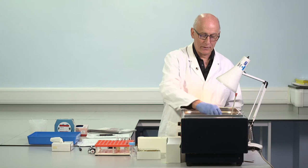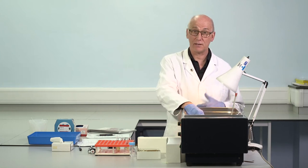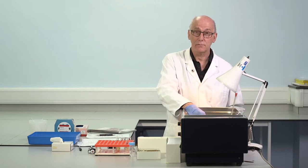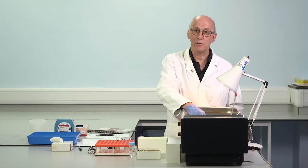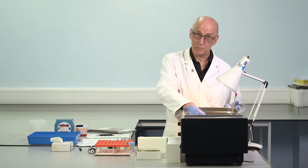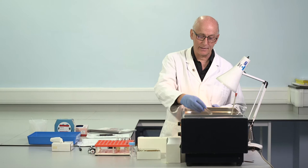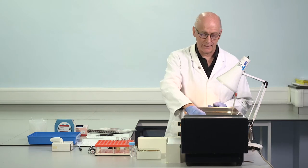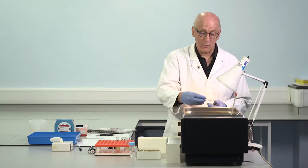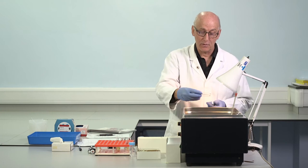If the patient sample is deficient in factor 8, let's say it were fully deficient, it completely lacks factor 8, severe hemophilia A, less than 1 international unit per deciliter. In that equal mix, simple maths, the level is approximately 50 international units per deciliter. We've added the missing clotting factor. And in this case, with a normal or close to normal concentration, we anticipate a normal or close to normal APTT.